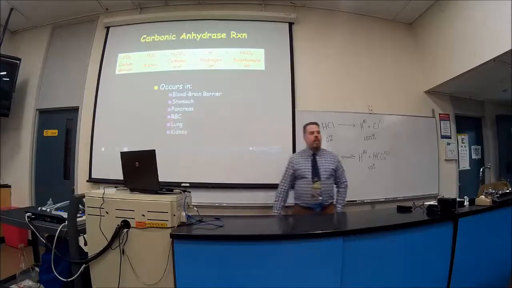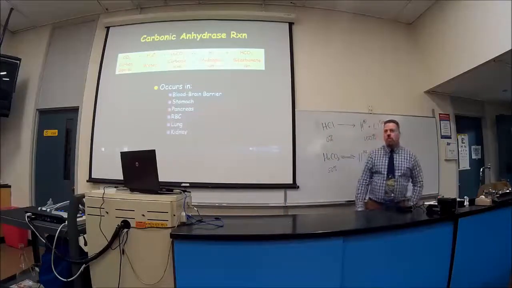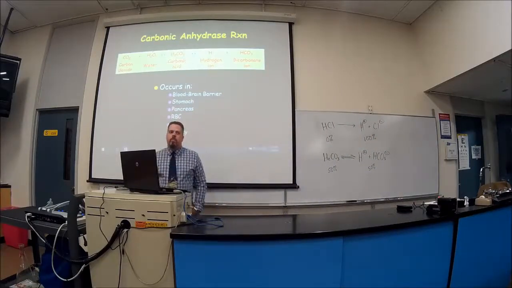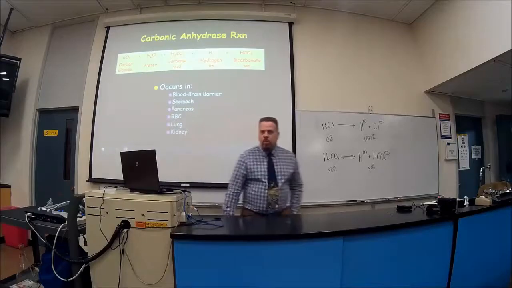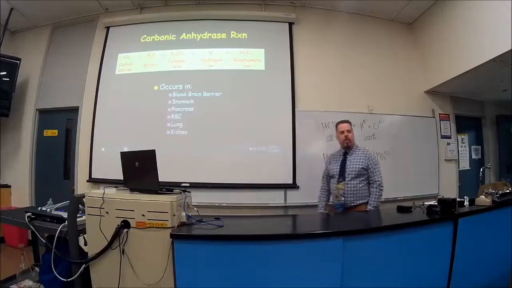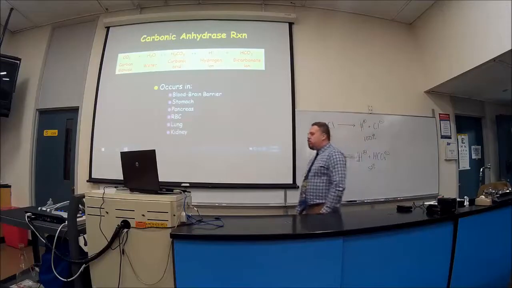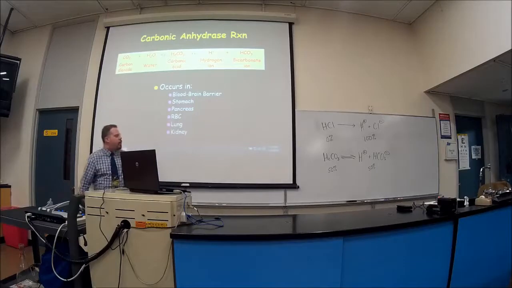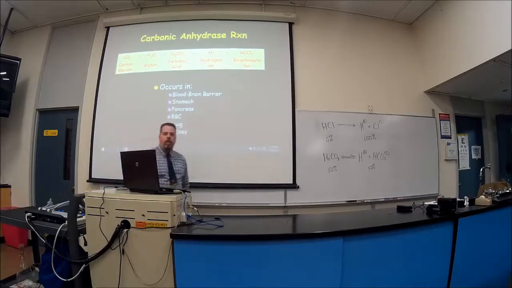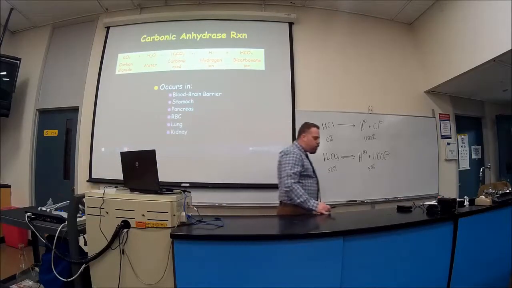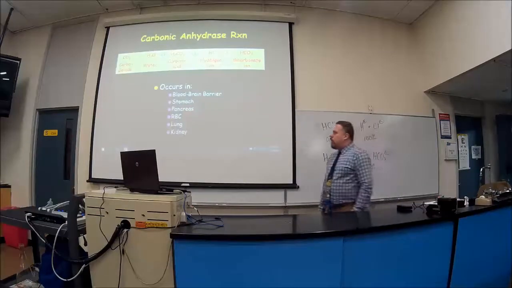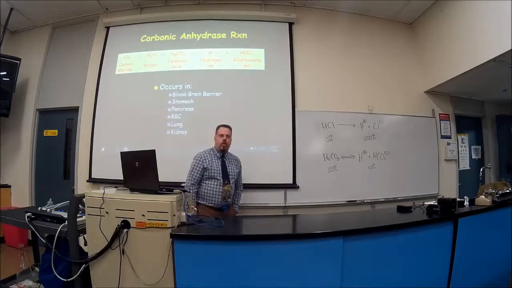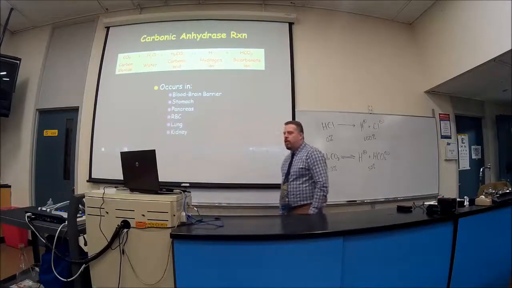It's in our red blood cells, and you've seen that, so that most of our carbon dioxide that's in our body is transported in our blood as bicarb ions. All right, about 70% of our carbon dioxide is passed through our plasma as bicarb ions, and it needs to change back into carbon dioxide by the time it gets to the lung so that we can breathe off the carbon dioxide. And then, of course, we've been talking about the kidney, where carbonic anhydrase is located also.